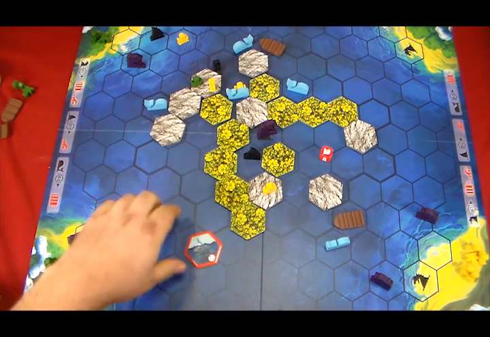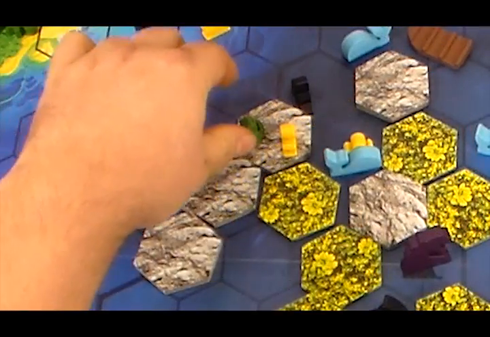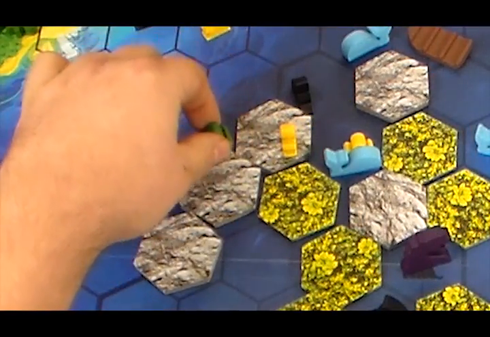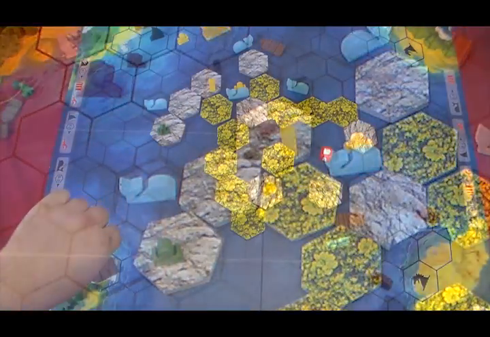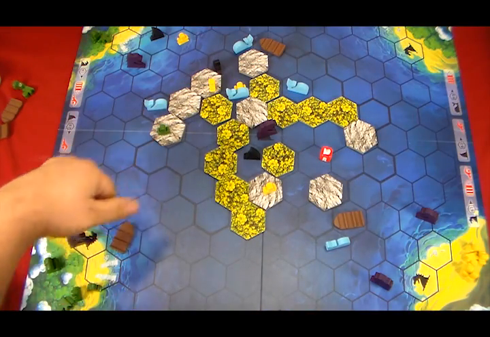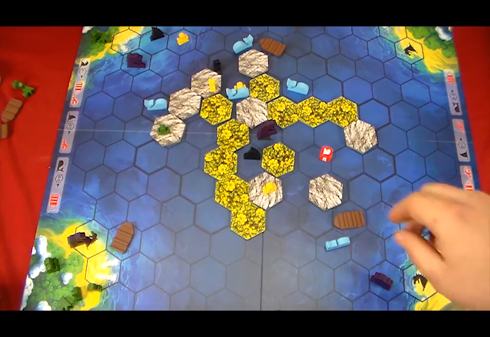Right there. Okay. Get rid of the tile. And then it's my turn to move. So what I'm going to do, I'm going to move my dude here. I'm getting out of this cluster, this mess. So 1, 2, and then I'm going to move the boat 1 hex. Okay, so I'm going to get there and get off. Okay, so that's the end of that turn.